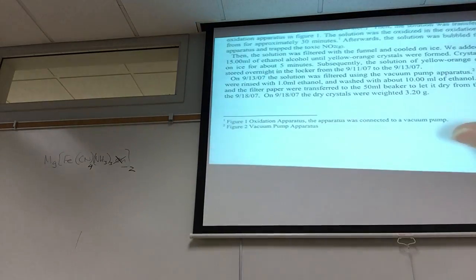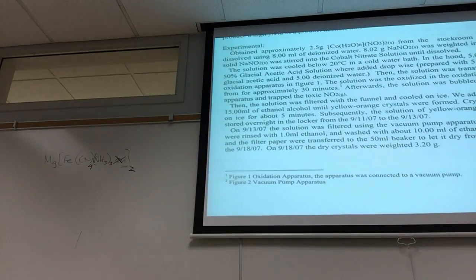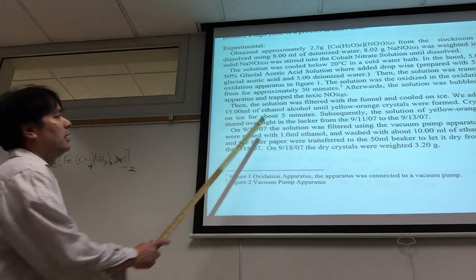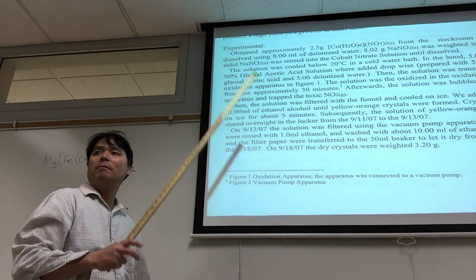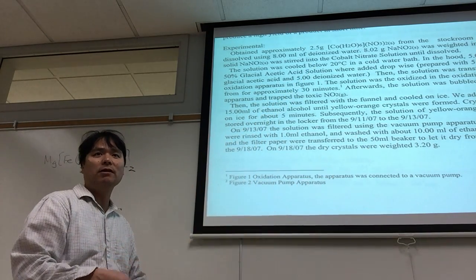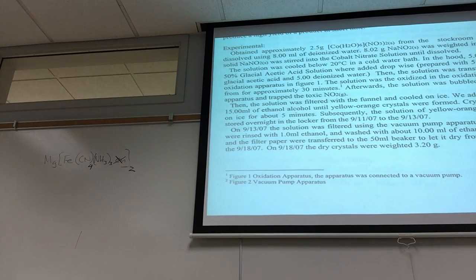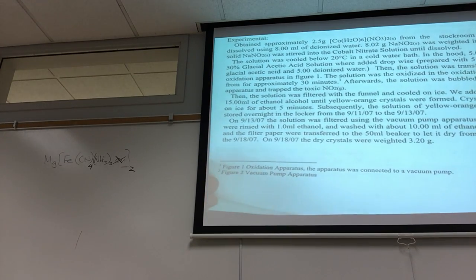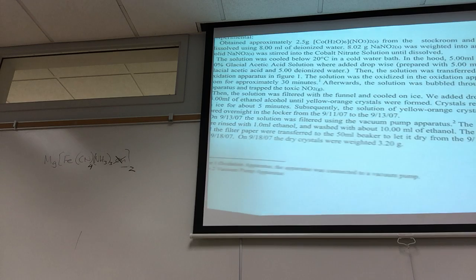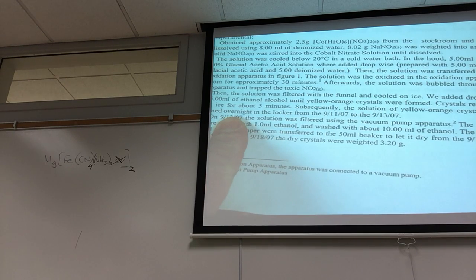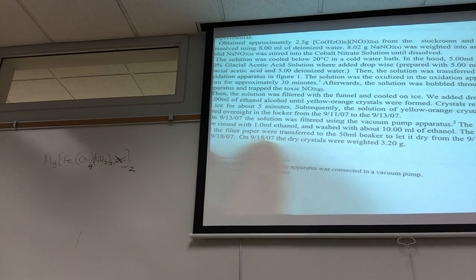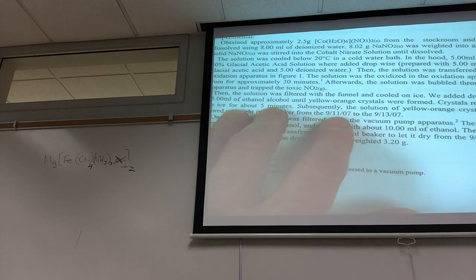Let's go on here. This is just giving you the amounts, the times, all these things, and hopefully the colors of what you mix together. And so that's the experimental section. Any questions on any of these sections? The dates are a nice addition, but you don't have to have the dates in. Most people say 2 days rather than it started on September 11th and ended on September 18th, or something like that.